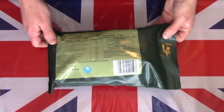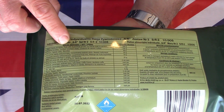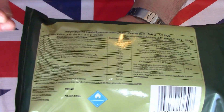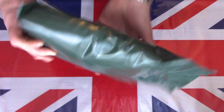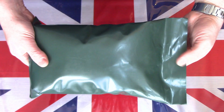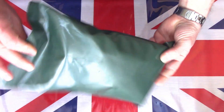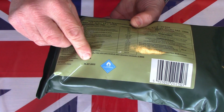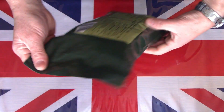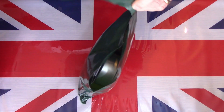Here on the table is the Polish single meal SR2. The list of contents includes meat with buckwheat groats, listed in English, Polish and French. I've seen these a few times before with quite a few different menus. They come in a standard green plastic pack, very similar to the Lithuanian and US MREs. Single meal, no easy open tear strip. This particular one is best before the 7th of 2022, so still well in date. I need a knife to cut across the back and see what this pack actually contains.